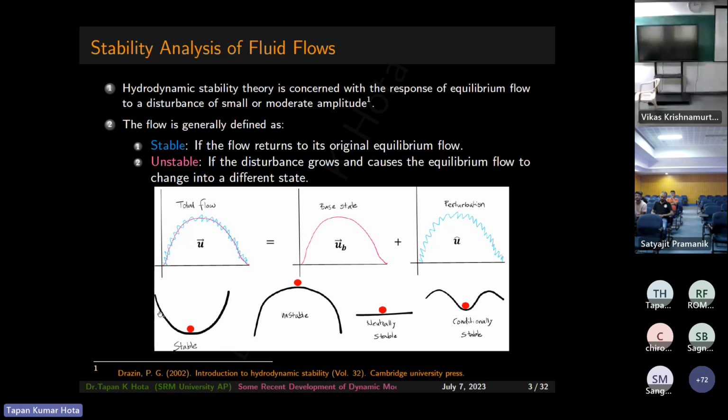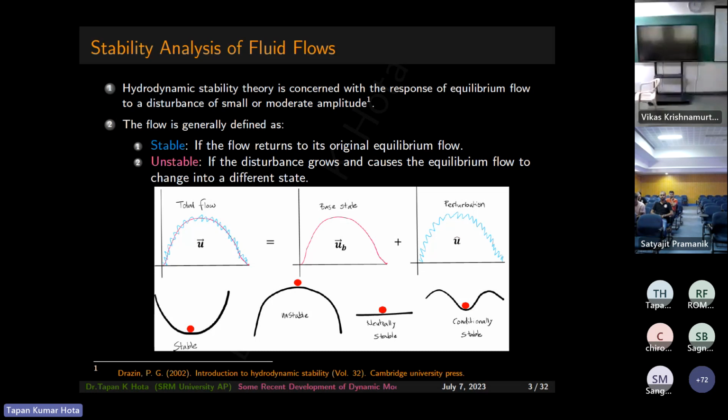In this position, where the red dot is, assume that it is a ball. If you apply a small force to it, it will roll left and right and return to its original position. We call this the stable position of that ball. The second figure is unstable, at the peak of, say, a mountain. A small force or disturbance will make it roll down to a different state, so it is unstable. For neutral stability, you have a flat surface.